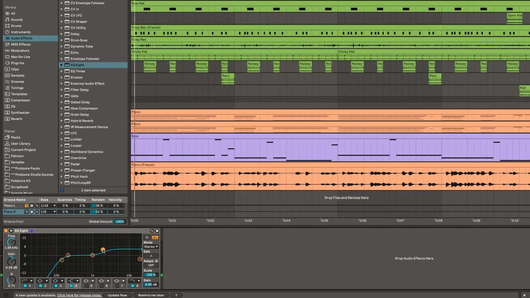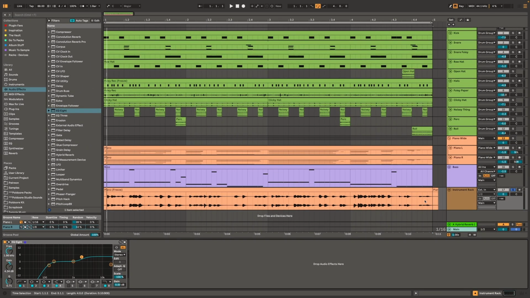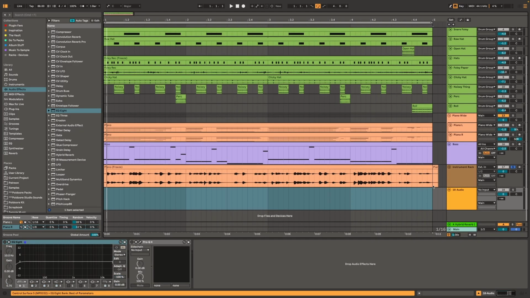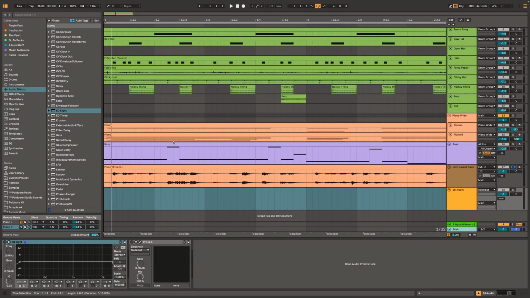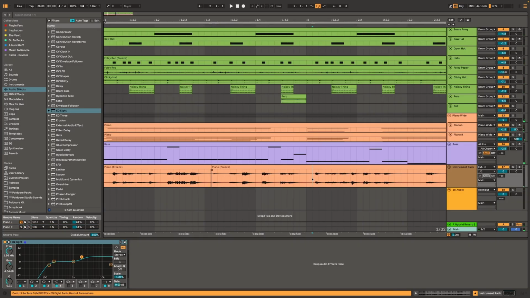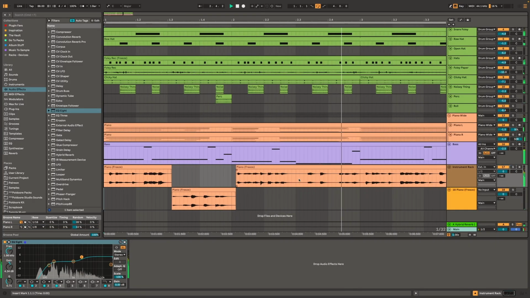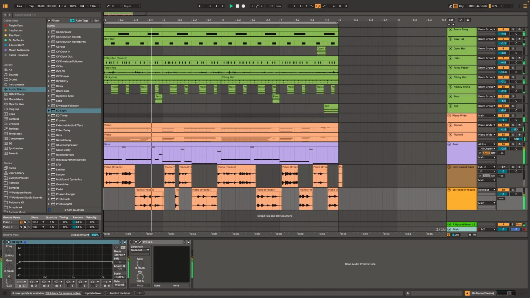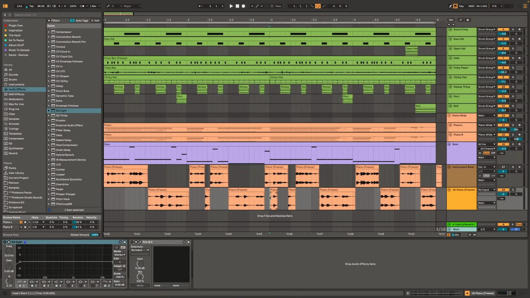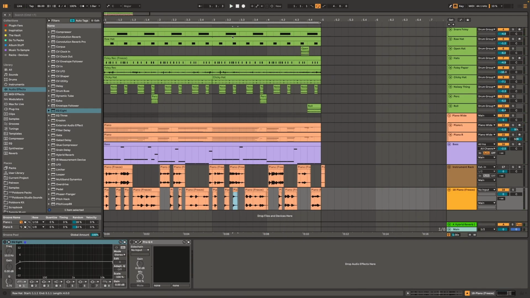I'll create a new audio track to build a choppy chord pattern by dragging and rearranging sections into a rhythmic loop that fits in with the other elements of the track. The key here is to repeat small sections to give the listener an anchor point while switching up the parts in between to keep it interesting and dynamic. After a few minutes of messing around with the audio, I came up with this rhythm.